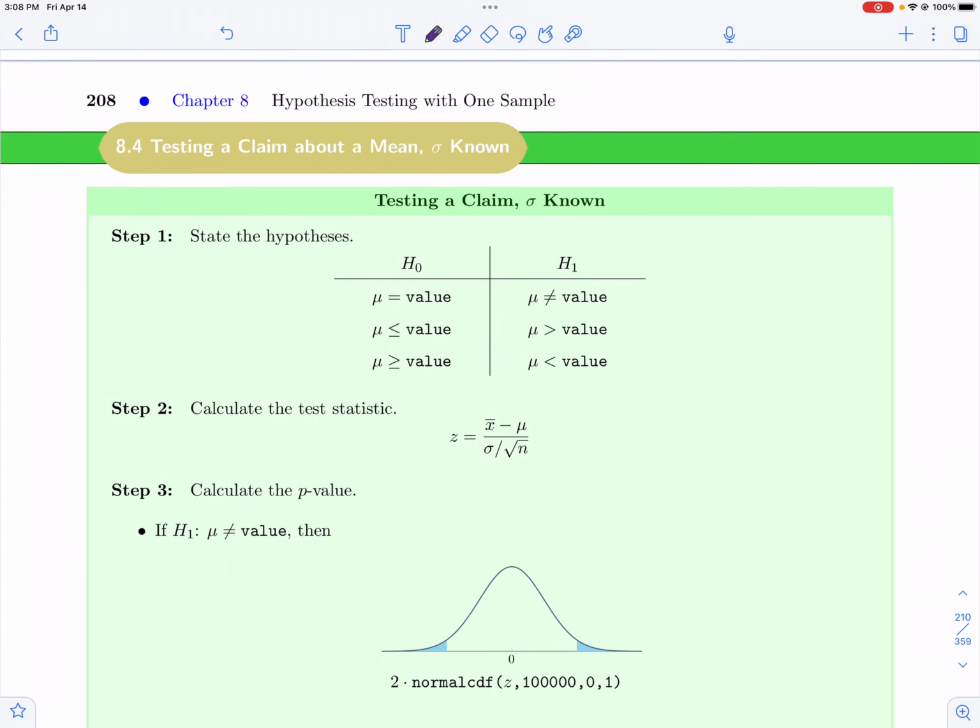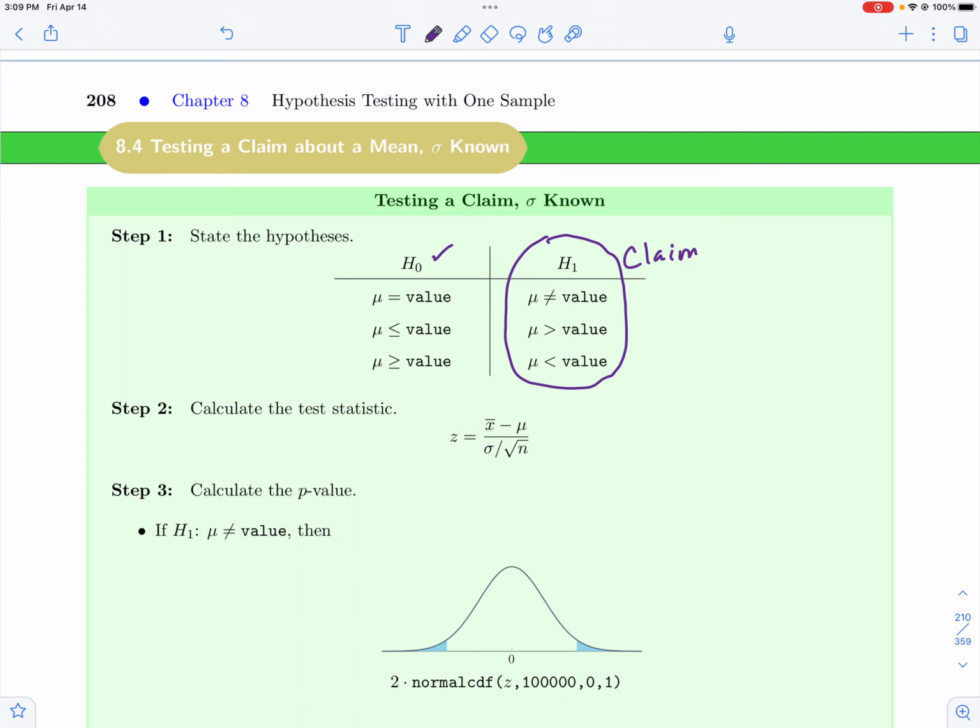If you remember, we talked about step 1 in the previous sections about how to set up our null and alternate hypothesis. Remember, we want to make sure we have our contradictory statements. So if we've got a greater than, then the other one has to be less than or equal to. If we have a less than, we have to have greater than or equal to. And again, big reminder, we want to make sure that our H1, where our claim lives, never has the equals. So the equals always goes with our null hypothesis.